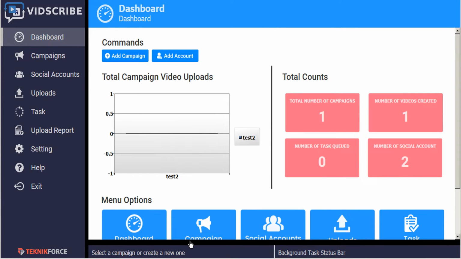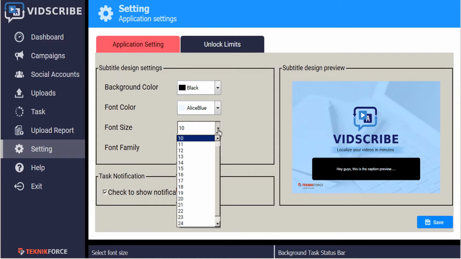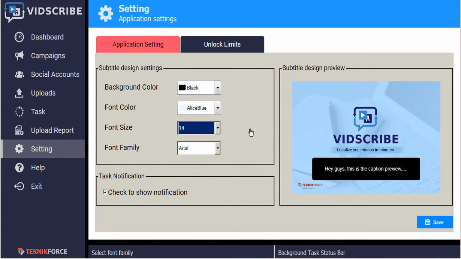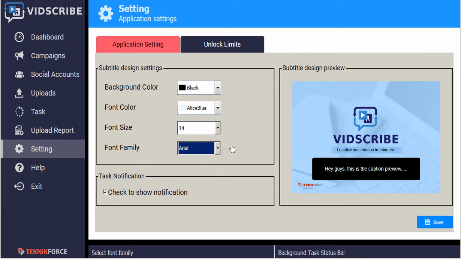Okay, so to get started, I always like to start with the Settings tab. So let's jump down to the Settings first and make sure that our application is set up the way we like it. From this page, we can modify the subtitle design settings, and we can see here are the defaults, and I'm actually pretty happy with the defaults the way they are. We might increase the font size just a little bit. You can also choose font families if you want, but again, I like the defaults, so we'll leave all that pretty much the way it is. Maybe we'll reduce that slightly. There we go, that's a good medium size. We can see all of our changes here in the design preview as we make them, and we'll just save our changes.